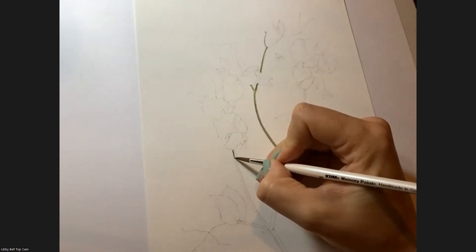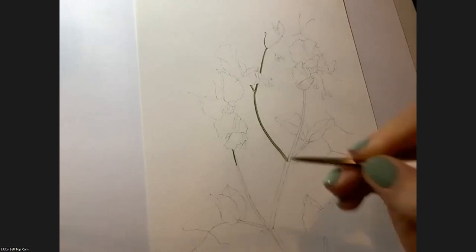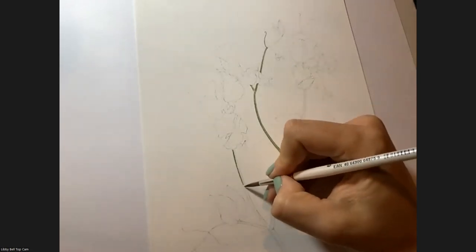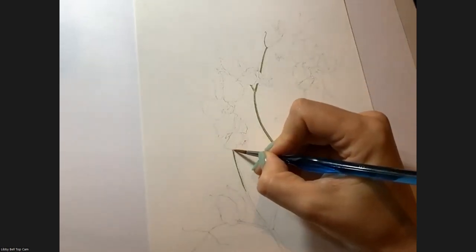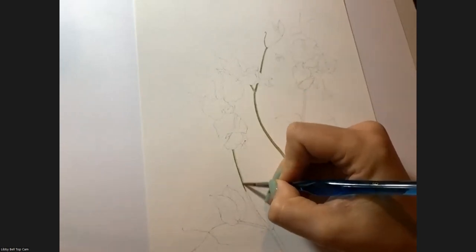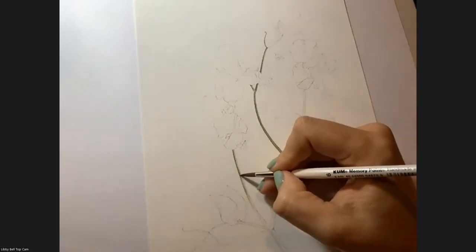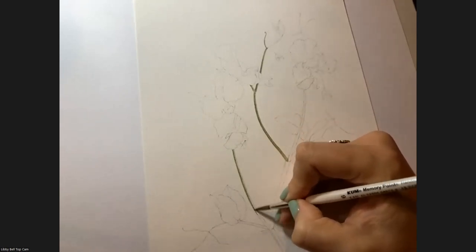I know, John, you ask for artists to post their finished work after the live is done. And I will do that tomorrow morning when I can take a good photo in the light, because obviously it's nighttime in South Africa now. So I think this is all looking very dark to you, but to me here in the light, there's a lot of variation in the green and the stems are light and lovely. Whereas with the lighting at night now, it looks quite dark on the camera. Great, thank you.